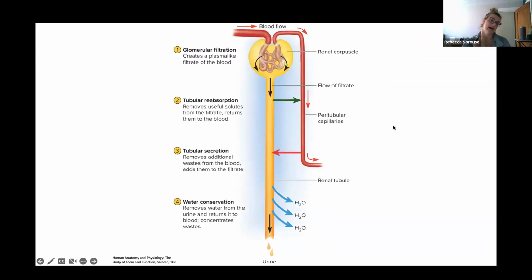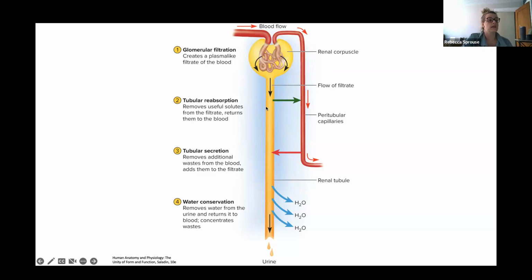So how does this all happen again? Our glomerulus creates a fluid called filtrate. That filtrate enters the glomerular space here and is going to travel down that proximal convoluted tubule. So that's going to go down the tubular system. Now, where does the rest of the blood go with the protein and the water? That's going to head back into circulation and it's going to exit the efferent arteriole and then go into the vasa recta or the peritubular capillaries.